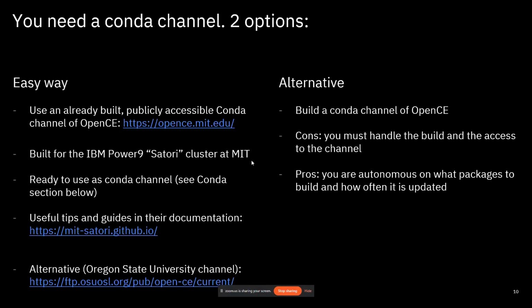And of course, the alternative of that is to build your own Conda channel. So the problem is that you have to build the channel, to host the channel somewhere for your users to use it, the same way the MIT does. And the advantage is that you're autonomous. You're not dependent on the MIT to provide releases. So those are the two ways.